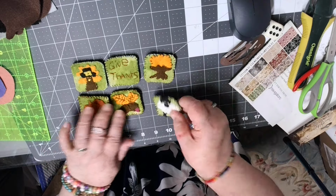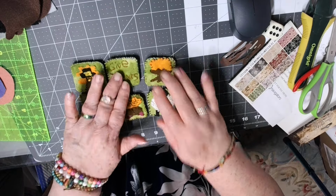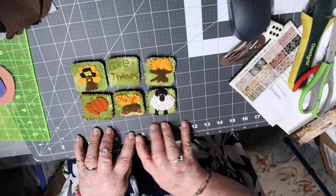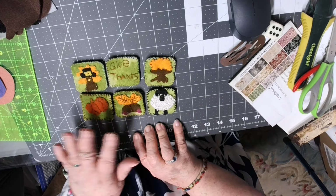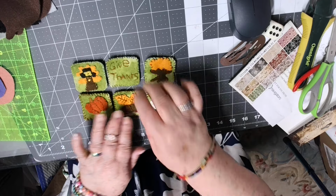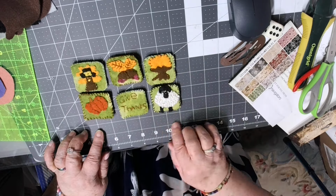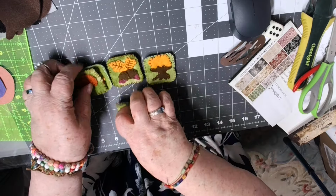So if I put them this way, and if I do three more, that would be a nice page full. Maybe I'd put the give thanks in the middle and three more. But anyway, that's my 2-inch squares.